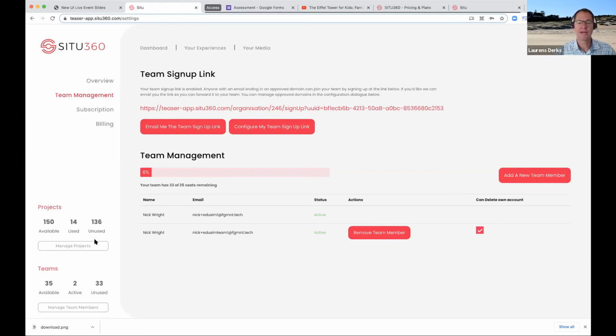What has happened in the past is sometimes a teacher has gone, oh, well, I'll invite a teacher to my team, but then that second teacher doesn't have the invite link for the kids. And the other way, some teachers have given the admin sign up link to the kids, and suddenly you have all your kids having an administrator account and they're not part of your team. So you do need to look out for that. I think they're probably the 2 things we've run into, but it's reasonably rare.